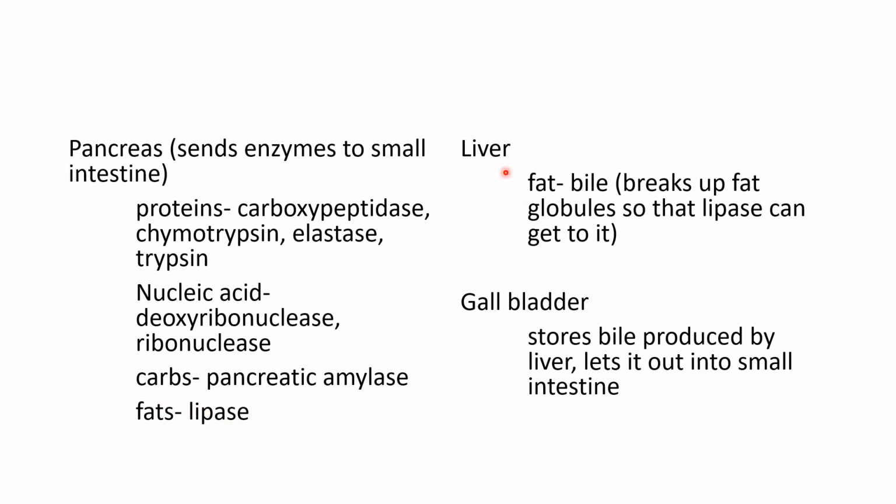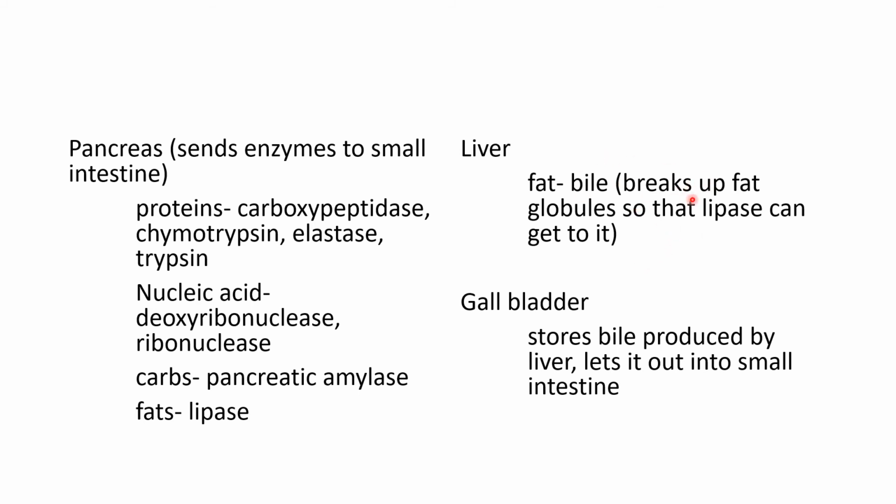The liver helps as a digestive organ because it produces a substance called bile, and the function of bile is to break up globules of fat, because if you've ever put some oil into water or whatever, if you were to shake it up, the fat would kind of clump into spheres.